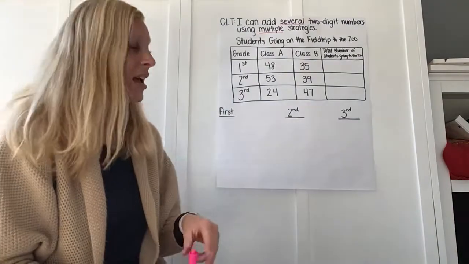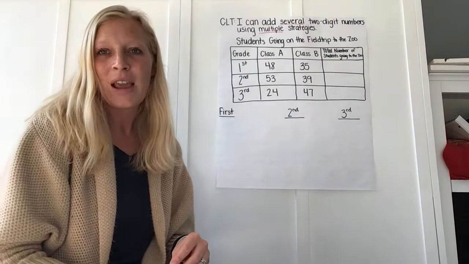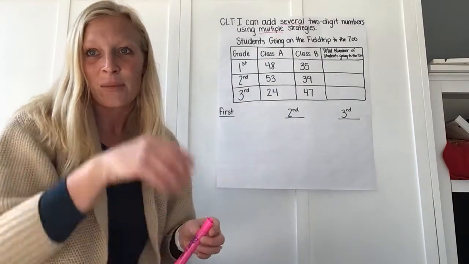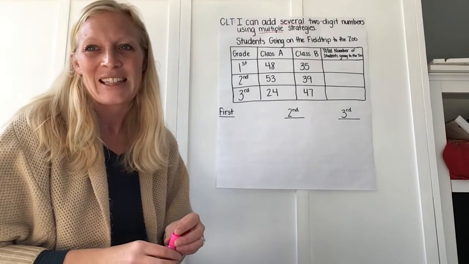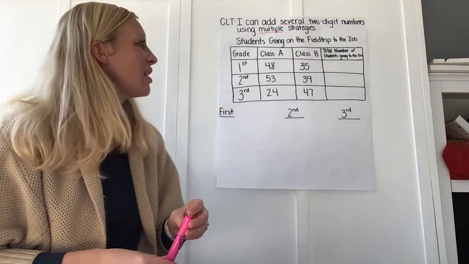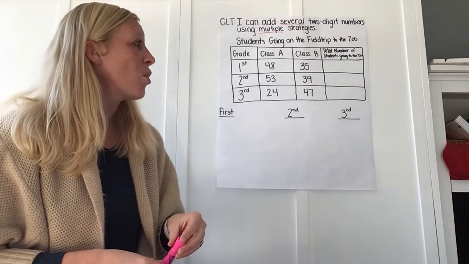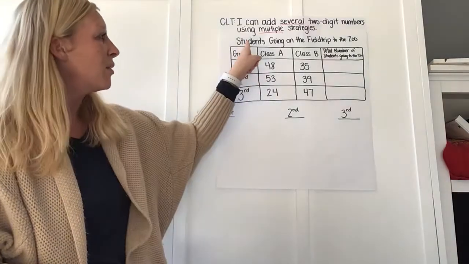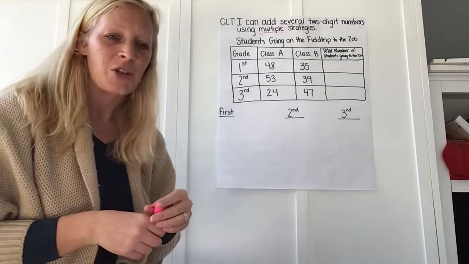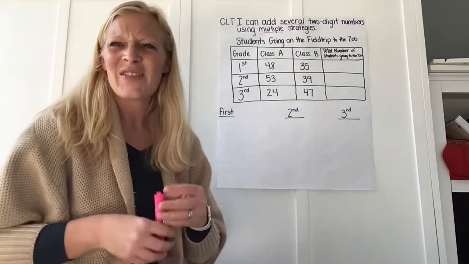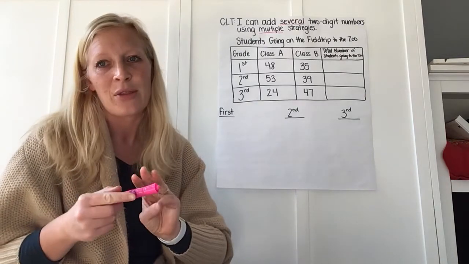Now, our story today, in fact, I have a chart up here, or what we call a table. And a table is a way of collecting and showing our information. It makes me think of our graphs, our graphing work that we've done so far this year in second grade. And this chart, or this table, is a way of organizing information about kids going on a field trip. In fact, there's a principal at an elementary school, and he is organizing this fantastic field trip to the zoo. Now he's only bringing his first, second, and third graders.